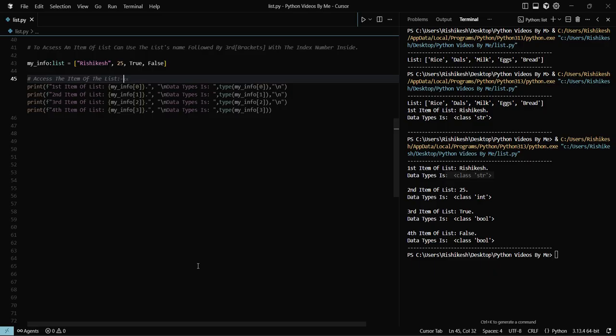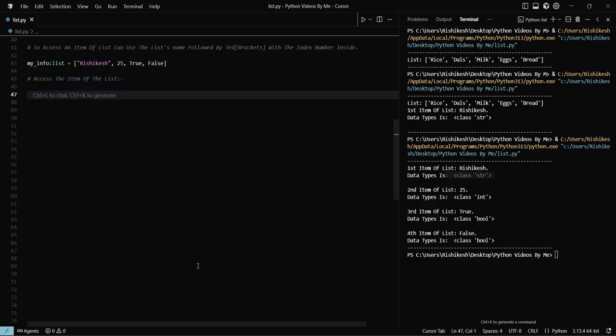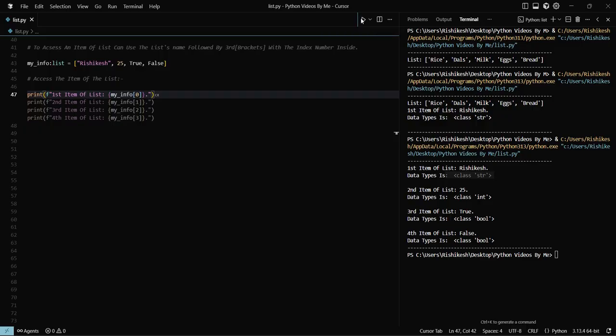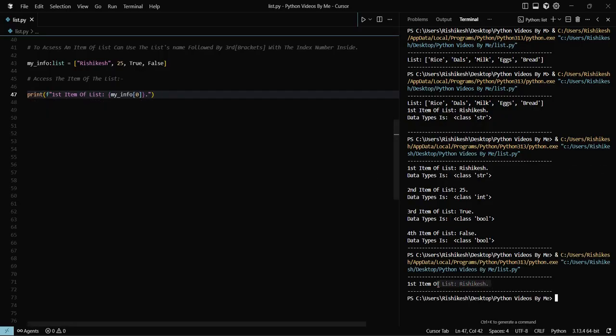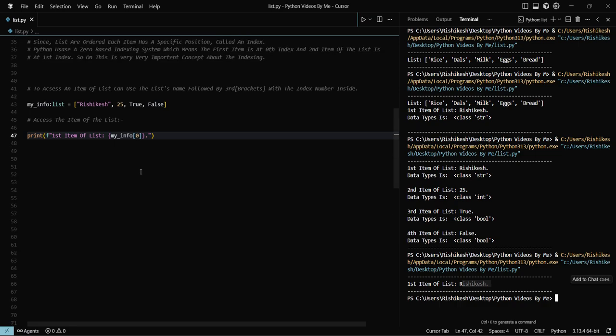Suppose I print the first item of the list. You can simply run this program, and the first item of the list is Rishikesh. That one is available at the 0th index because Python follows zero-based indexing.